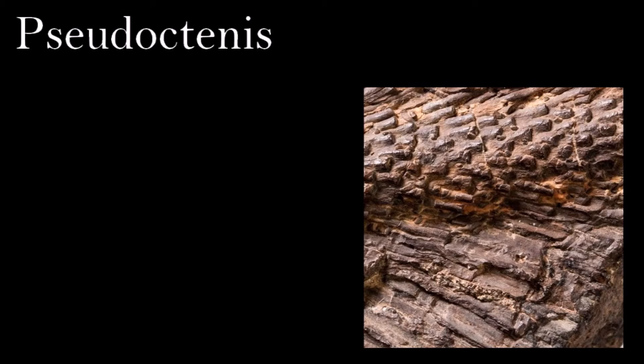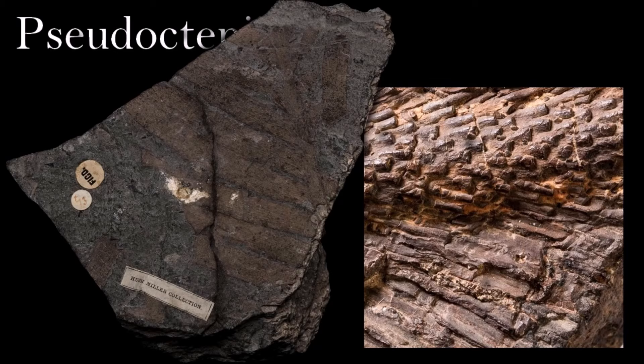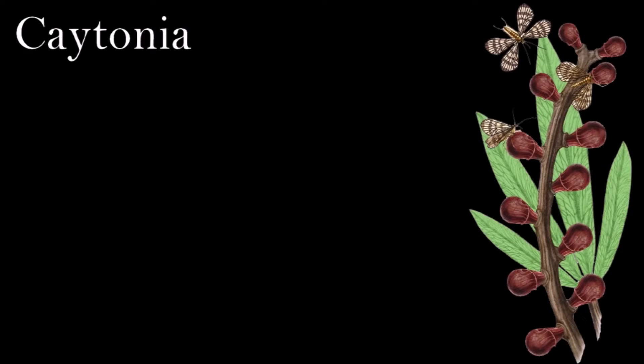Leaves divided into a series of elongate leaflets and attached to a central axis are characteristic of many Mesozoic fossil floras. They are similar to the leaves of modern-day cycads, and some, but not all, are actually cycad remains. Various genera have been identified based on the shape and veining of the leaflets and how they are attached to the rachis. Pseudopterus leaves were produced by true cycads. They have unbranched veins and leaflets attached to the sides of the rachis. Although fossilized examples are not as abundant as some other cycad leaf fossils, such as Nilsonia, they are very widespread. Pseudopterus plants occurred in both tropical and temperate floras. Examples have even been found in Permian rocks, making them among the oldest known cycad fossils.